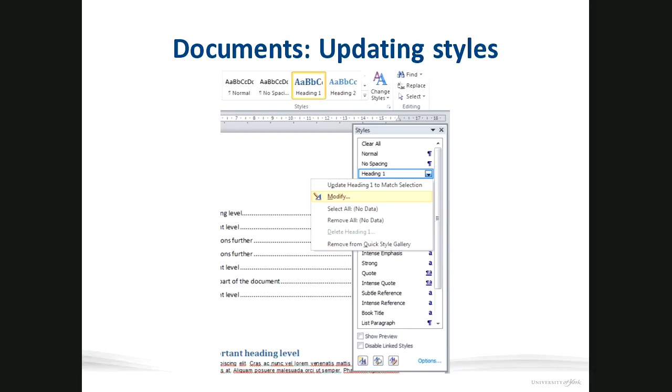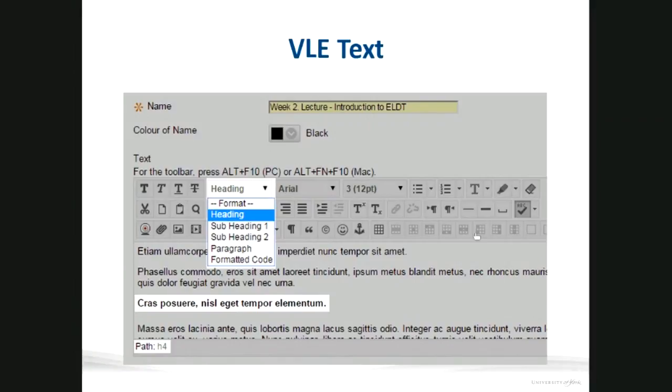The same applies on VLE. So on the Blackboard VLE, there's a text editor. And if you don't see this full text editor, there's a little icon, which I failed to include on this slide, unfortunately. On the text editor, there's a little icon which has two down arrows that expands all the tools in the toolbar. So any time you see this text editor on the Yorkshire VLE, you can select the heading option, and that will put in the heading structures behind the scenes.